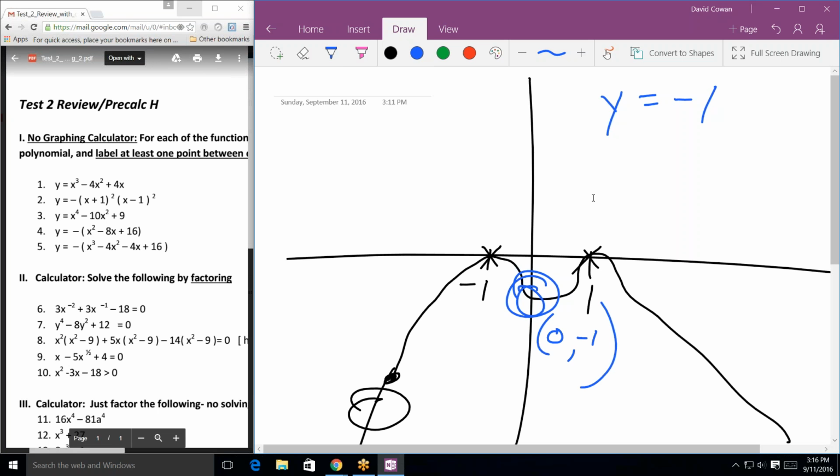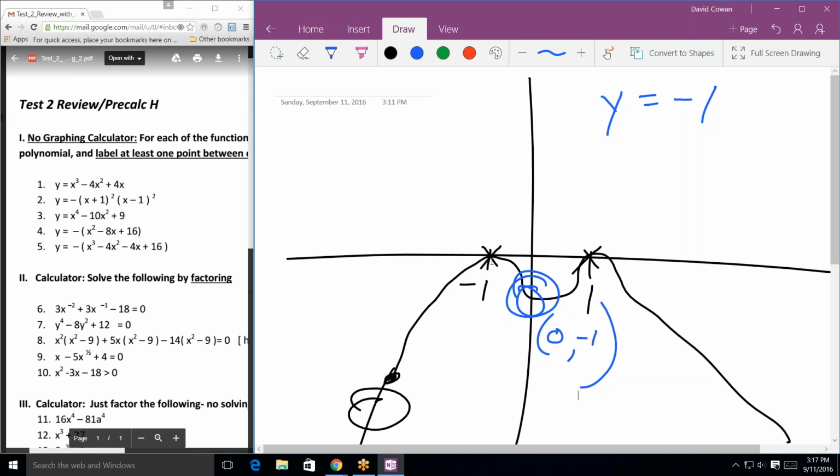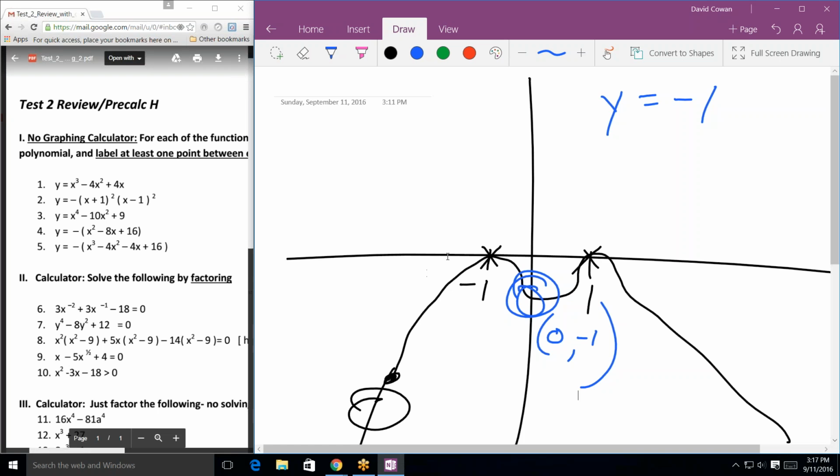But let me emphasize here that the most important part of this problem, well, this was really a good question because it invoked a lot of mathematics. In other words, the fact that each of these was squared means that your x-intercepts don't cross the axis there. If it's an even power, then they kiss the axis. If it's an odd power, 1, 3, or 5, they go through the axis.